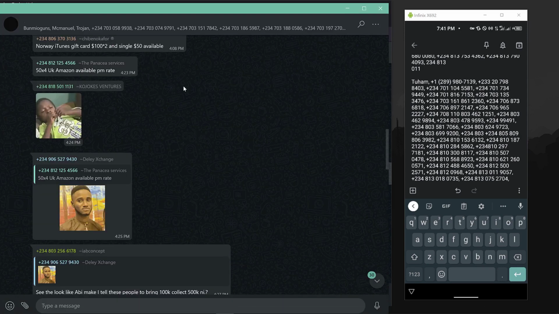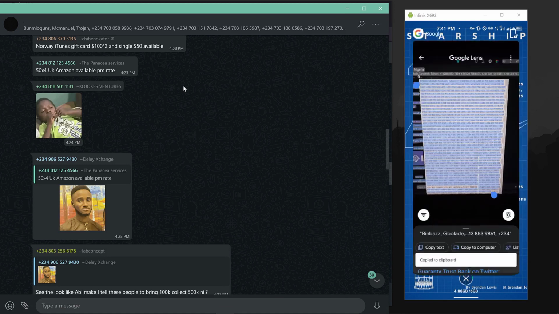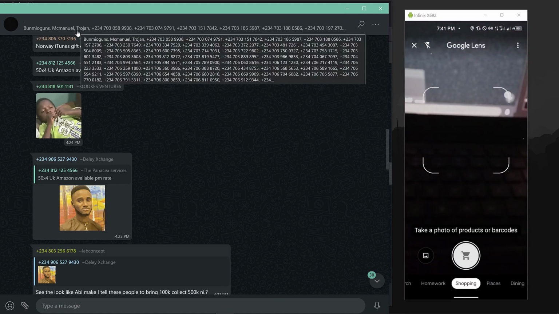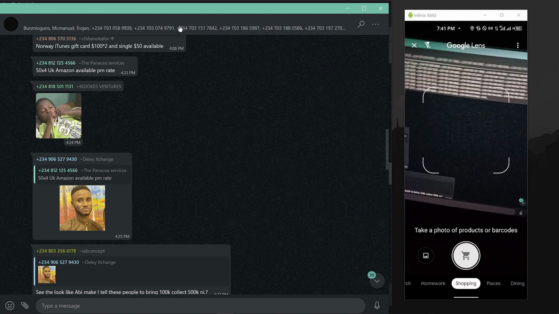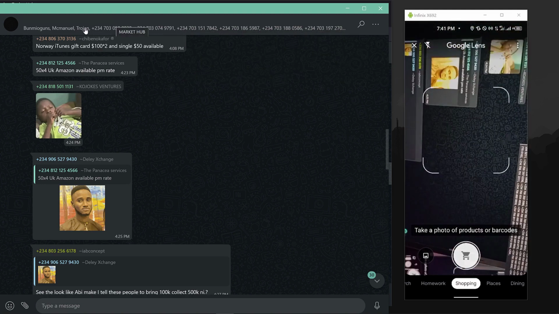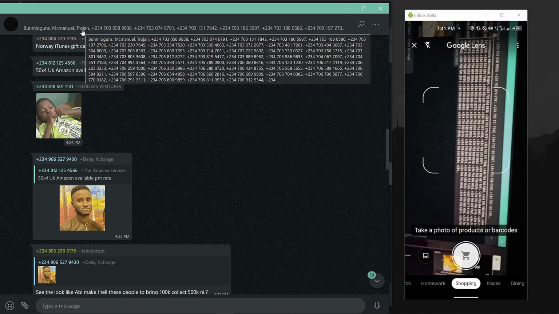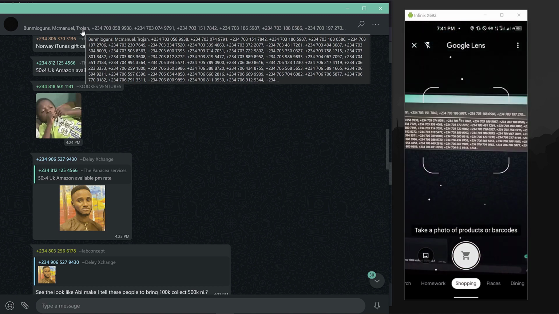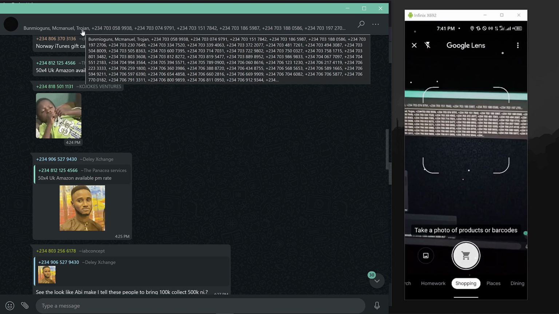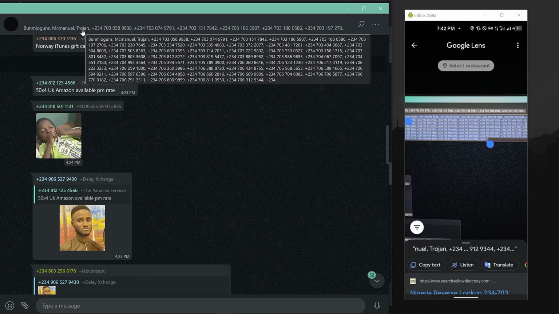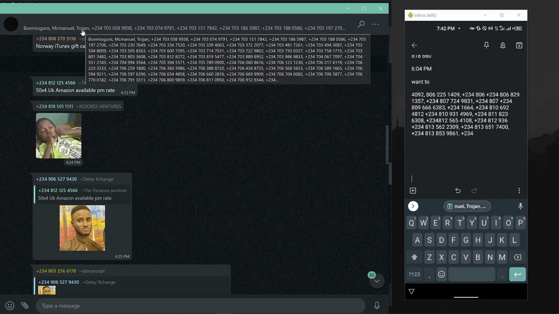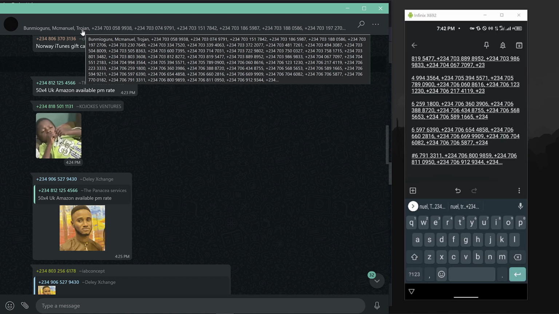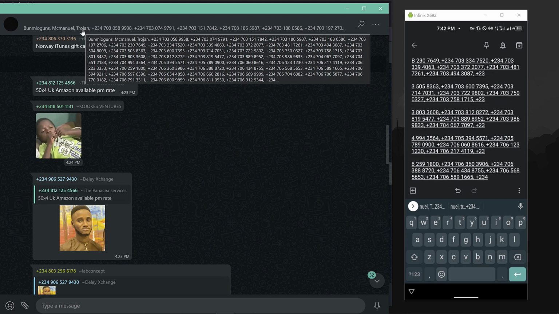Now, the same thing for the desktop application. When I hover on these particular names, you can see it is showing me as many numbers as possible. I can tilt my screen to the horizontal plane if I wanted to, just to capture as many numbers as possible, or I can just make it a vertical orientation and copy as many numbers as I can. I can just copy text and I navigate to my clipboard and I can paste a new set of numbers now. So let me paste the new set of numbers. You can see I've been able to harvest as many numbers as possible in the twinkle of an eye.